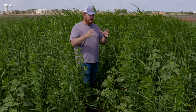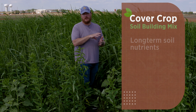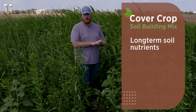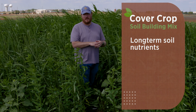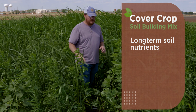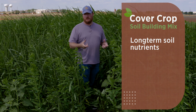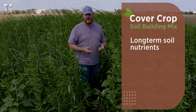But what we will see is longevity from this. So if you're looking for something to build up soil organic matter, to build up carbon, maybe increase infiltration rates, increase any of the organic matter nutrient content, this is going to be one. It's just not going to rapidly release those nutrients back to a successive cash crop.